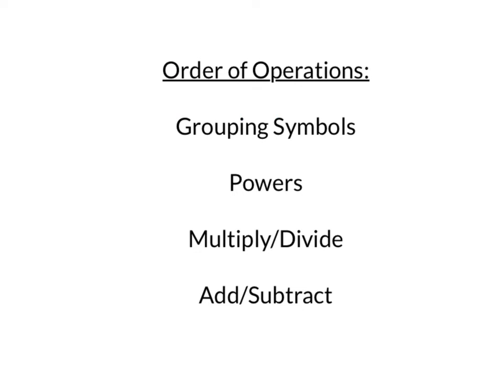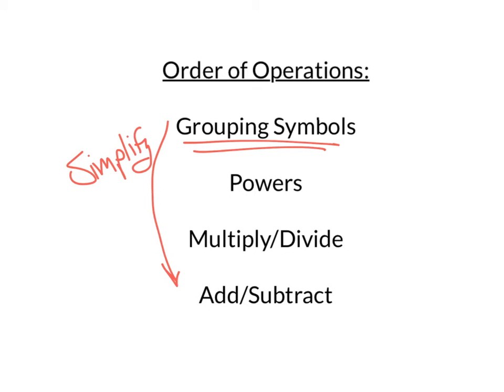Before we get to any simplifying, I want to remind you of the order of operations, the order that we go in from top down to bottom whenever we want to simplify any sort of expression. So we start off by taking care of any grouping symbols like parentheses or a fraction bar. And when it comes to absolute values, absolute value is going to be a grouping symbol. So we're going to take care of what's inside of there first and find the absolute value of whatever that number is as our first step. After that, we'll go on to any powers, multiplying, dividing, or adding and subtracting.